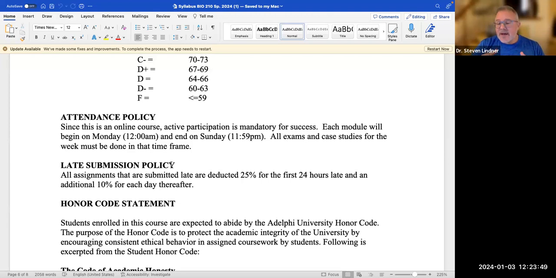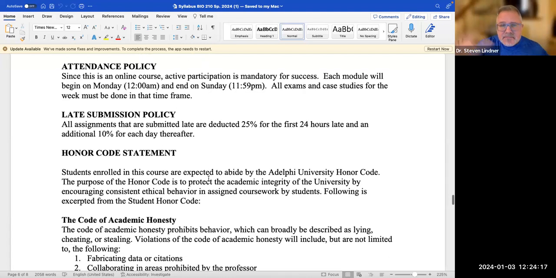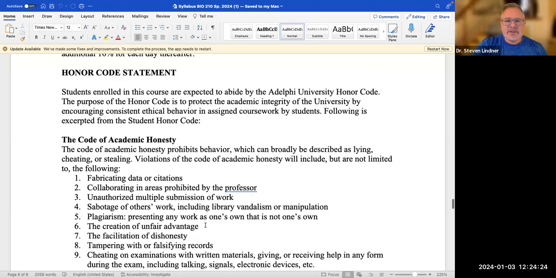So there will be a 25% deduction for anything submitted past 11:59 and 59 seconds Eastern Standard Time. So even if it's the perfect paper, you're starting with a C, and then each day thereafter, it's an additional 10%. So that's why I strongly suggest do your case studies early in the week, and then you can relax and just kind of study a little bit, read and review my videos ahead of time. Okay. All right. So that's the only thing I'm really a stickler for is timeliness and the submissions, making sure they're on time.